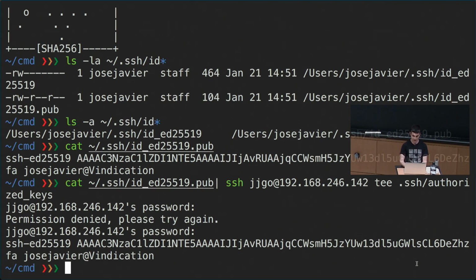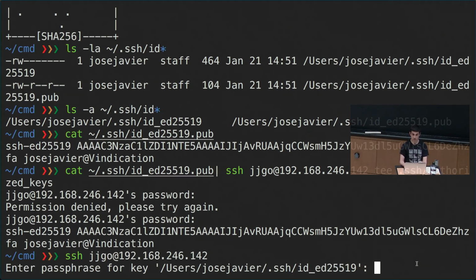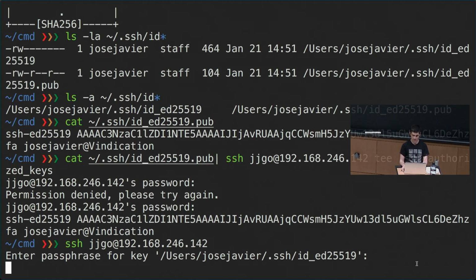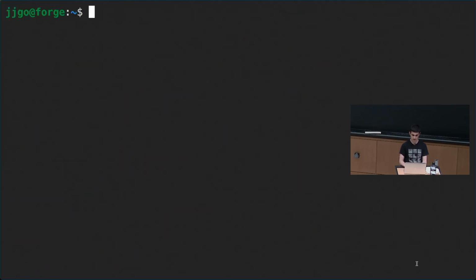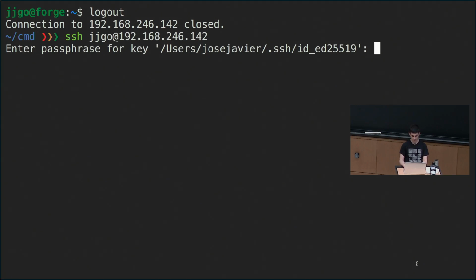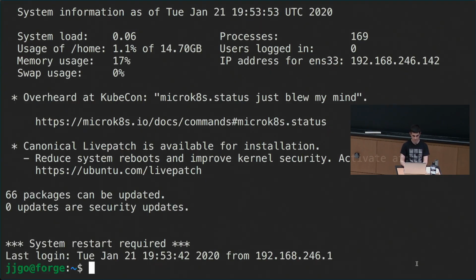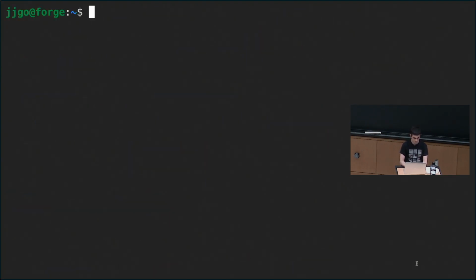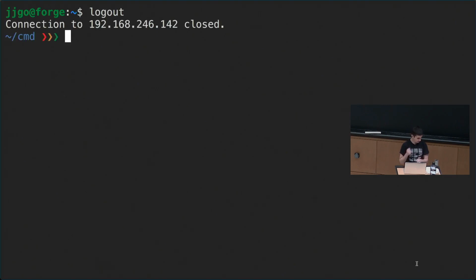And it was copied, and now we can check that if we try to SSH again, it's going to first ask us for the passphrase, but you can arrange that so it's saved in the session. And we didn't actually have to type the password for the server. And I can kind of show that again. Why is it not saving?